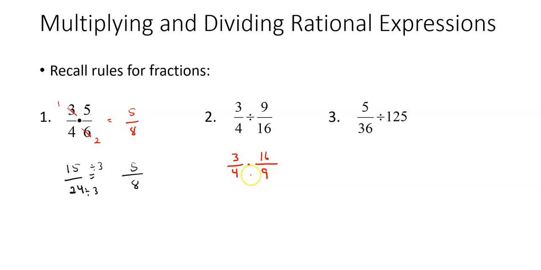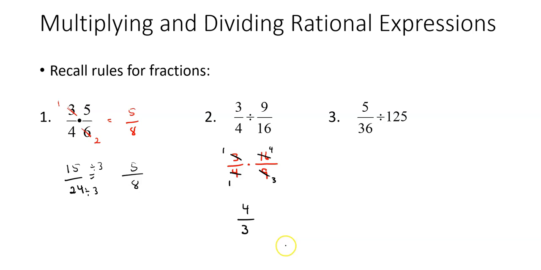Here I can do a little bit of pre-simplifying again to help keep the numbers a little bit smaller. I like doing that because it makes them a little bit easier to work with. So notice I've got a 16 and a 4, so I can take a 4 out of this. I can take a 4 out of that. Notice the 3 and the 9 both share a common factor of 3. So 3 divided by 3 is 1. 9 divided by 3 is 3. And now look, straight across the top, 1 times 4 is 4. 1 times 3 is 3.